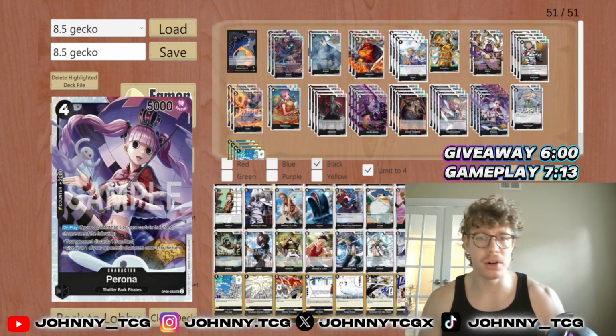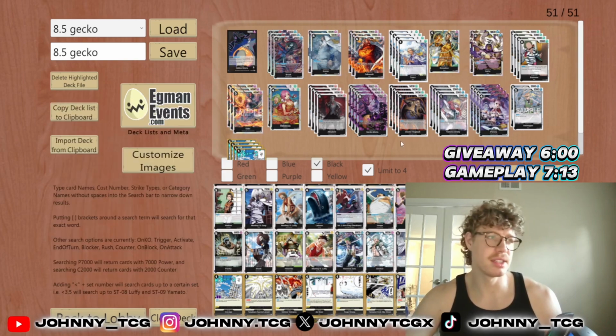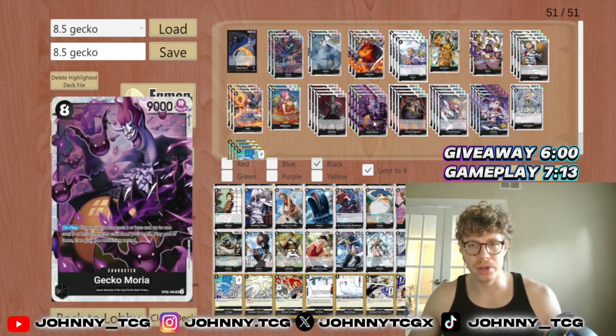Her ability is on play. If your opponent has 5 or more cards in their hand, choose one of these abilities. You can either make them trash 1 card from their hand or give -4 cost to one of their characters. You can even chain these back to back, and then you're just getting crazy value. You're developing a 4 or 5 body that is also a 2K. Chef's kiss for Perona. Our ideal top end, of course, is the 8 cost GECKO Moria.